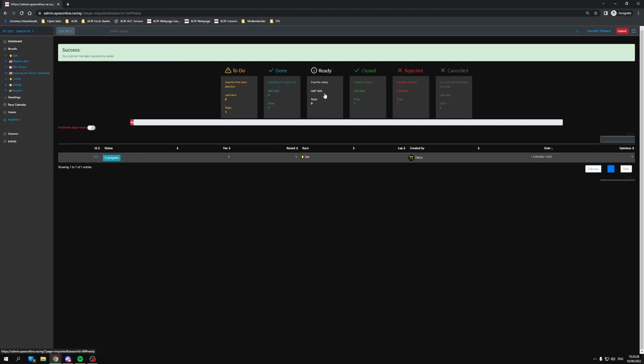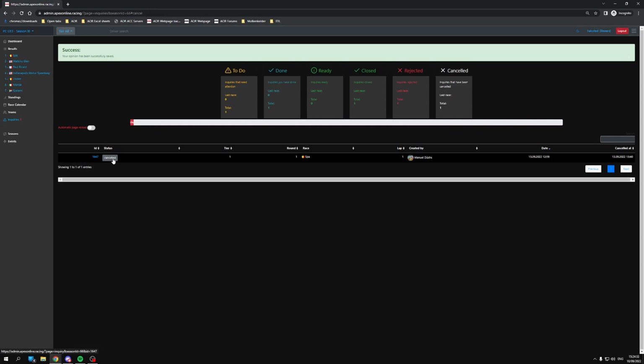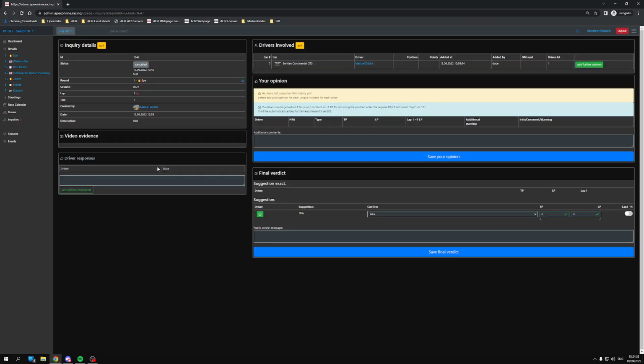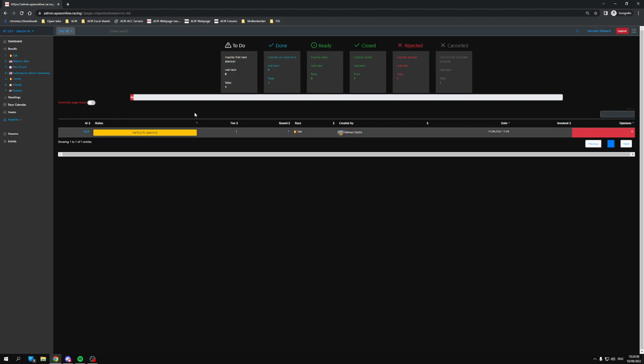There are many different pages when it comes to inquiries, all based on the status that is here. Only the head stewards can change the status of an inquiry. Normal stewards don't need to pay attention to this. Everything is done automatically when it comes to changing the status from in progress to ready.